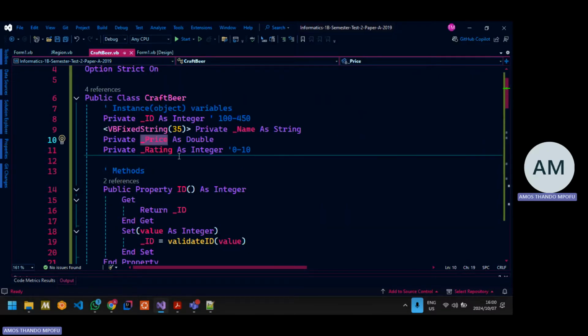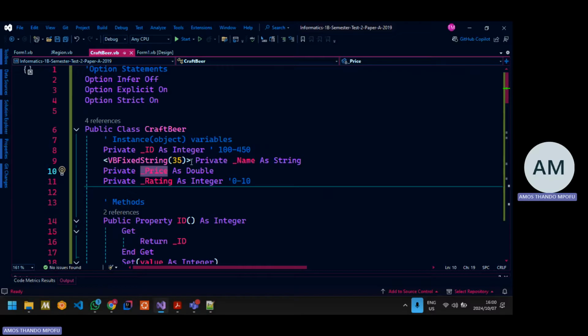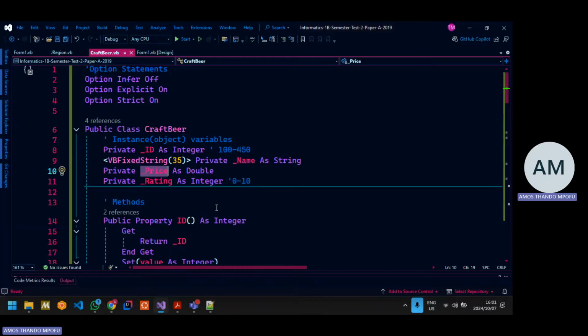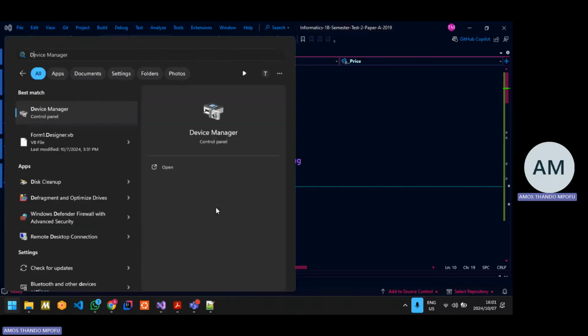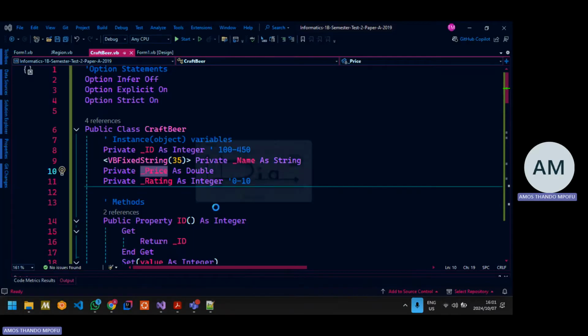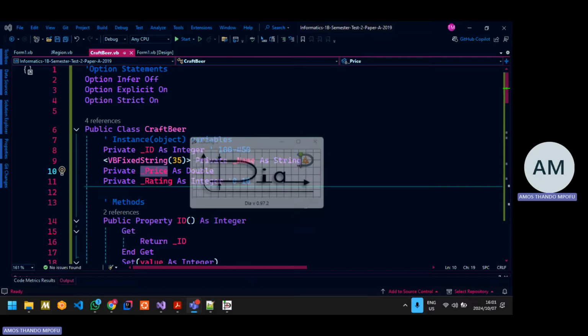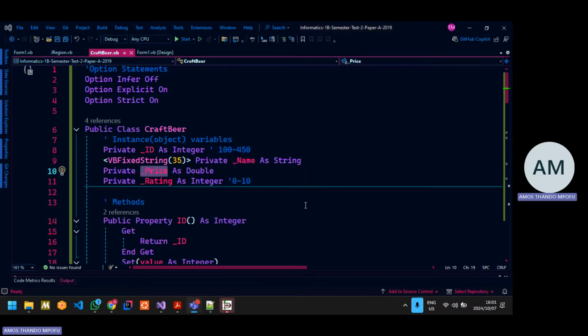Let's do the UML. So let's do our UML. I'm going to use draw.io, right? Not draw.io. What is this? Deer. Let me use deer. I hope I still have it. So let me run deer. And then here it is. It's loading. Let me see how far the time is now. Okay, it's not bad. Even if it's 3 hours, you guys should be able to handle it. This was a short paper.